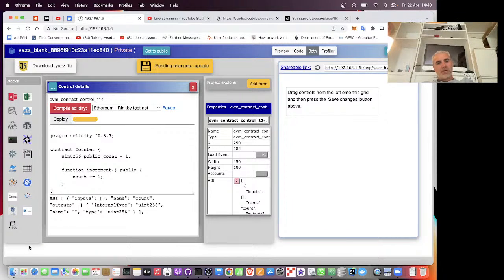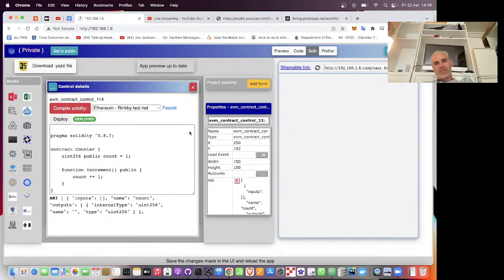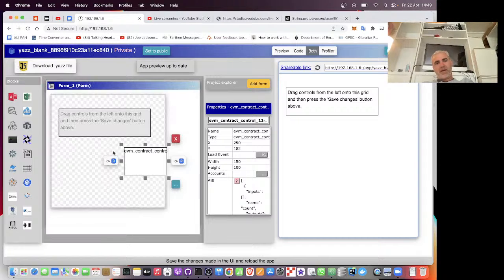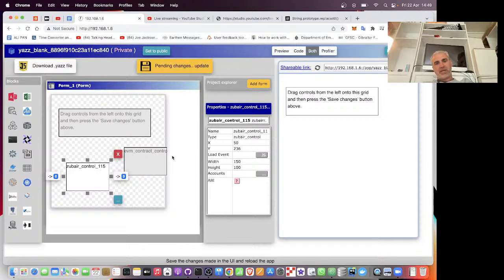and then once I've deployed the Solidity code, when I've deployed it, you'll see the component here. Now I have something I can add. I haven't added all of the extra functions yet, but I'm going to need to persist this somehow.